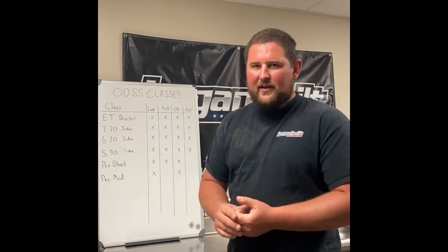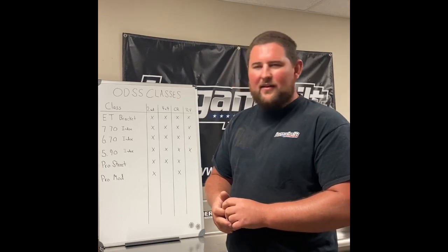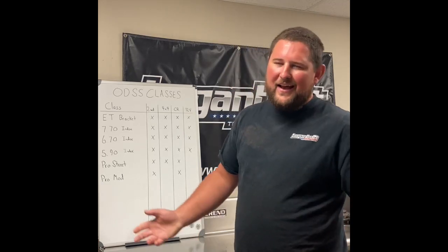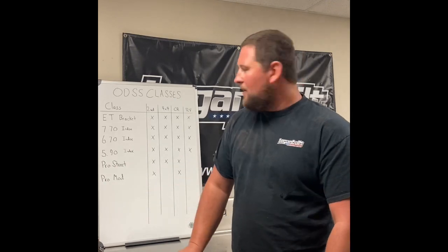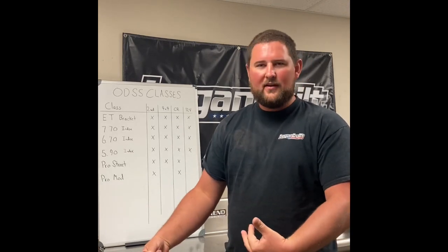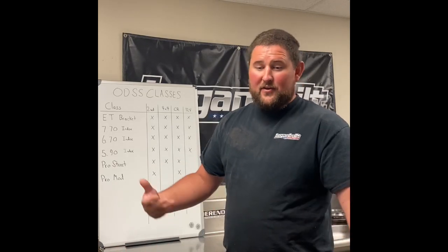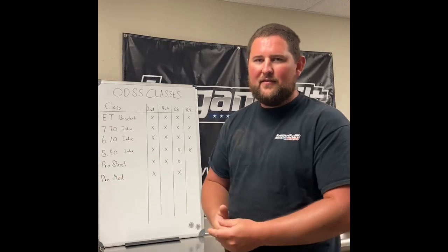And then moving into Pro Street, that's still predominantly a four-wheel drive class right now. If I was building a Pro Street truck, I like four-wheel drives. My stuff would have to be four-wheel drive, but it would be smart to have a two-wheel drive truck for the same reasons as 590. With two-wheel drive, you're not wasting as much horsepower. With a four-wheel drive, you are losing horsepower through the driveline. You have to turn a transfer case, a front axle, a front driveshaft. You are giving up horsepower there. It's just a matter of what class and what situation you're in to determine if it's worth it or not.